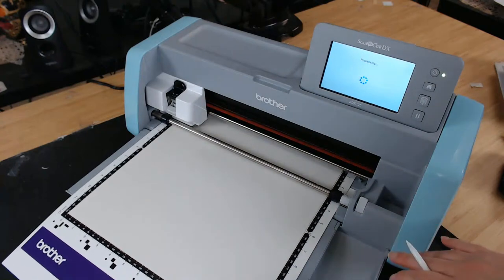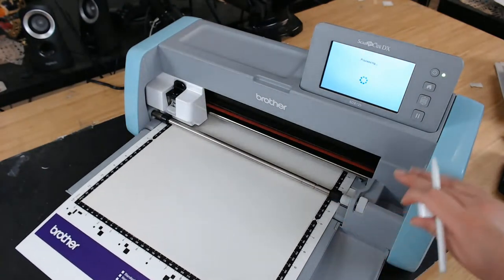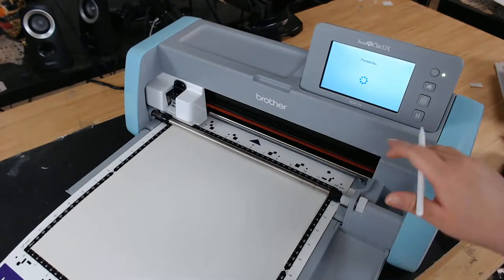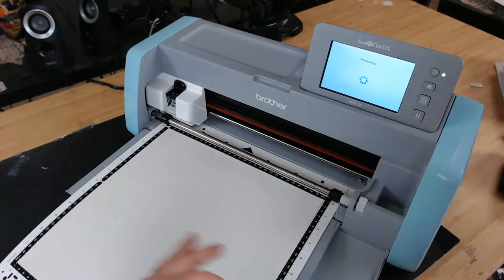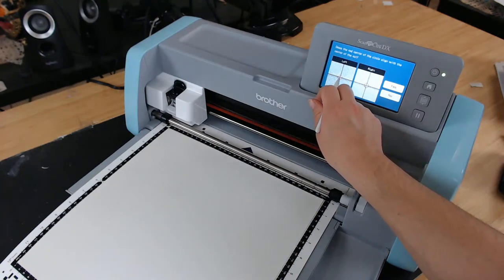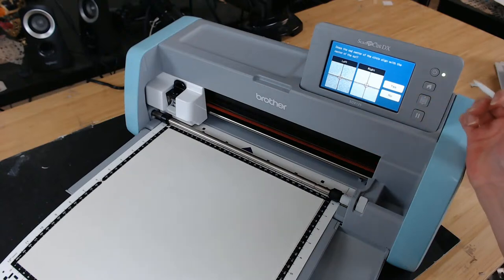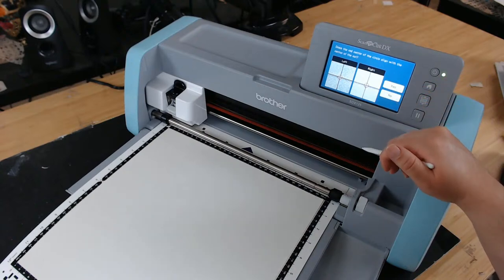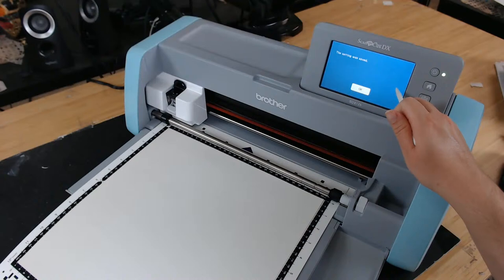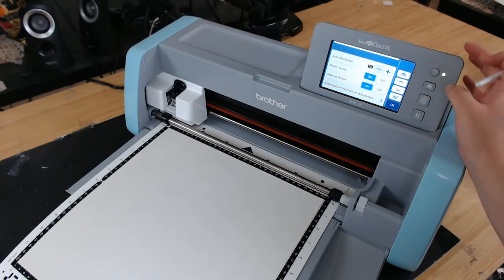So I saw in a video that you should do the whole scanning positioning thing because it's been moved around. That's what they said. But that looks dead center. I don't even need to do anything. The dot is right in the middle. I don't see an issue at all, so I'm going to hit yes. Okay, so it's good. I just wanted to make sure. That's just what I was told to do first.